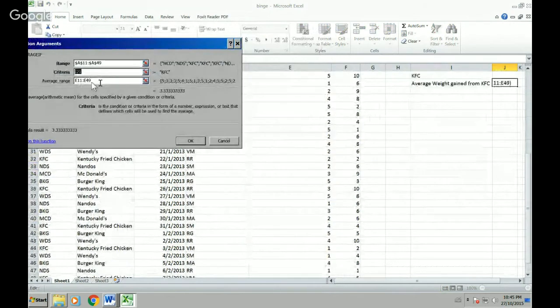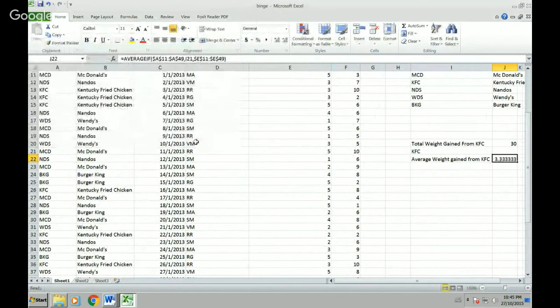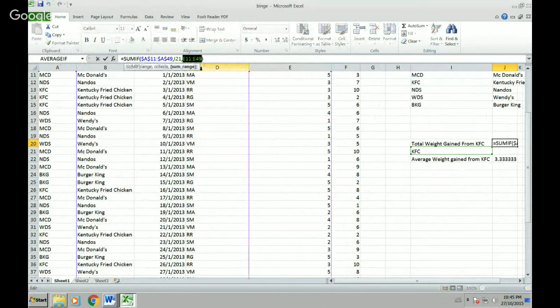Do I need to lock it? No. Yes, you do. Well, what? You see, the reason is because there's a word "range" there. Oh, yeah, I didn't. Okay. So do you think I made a mistake here? Yeah, I didn't lock that. Alright, so let me just lock that right now.